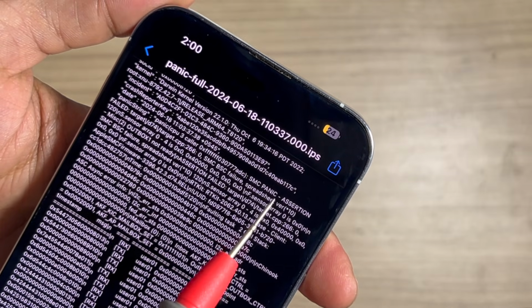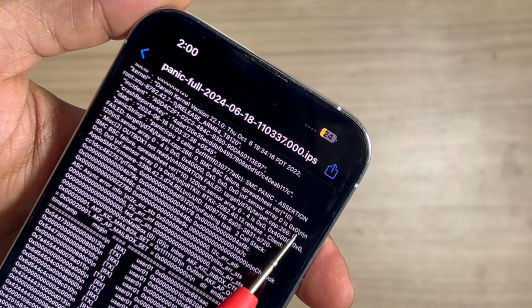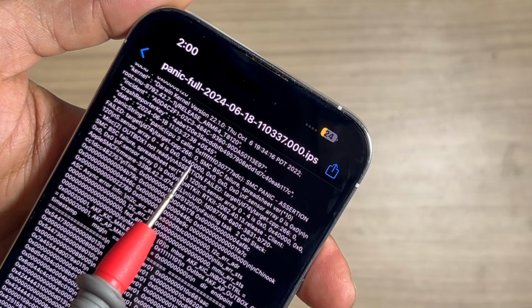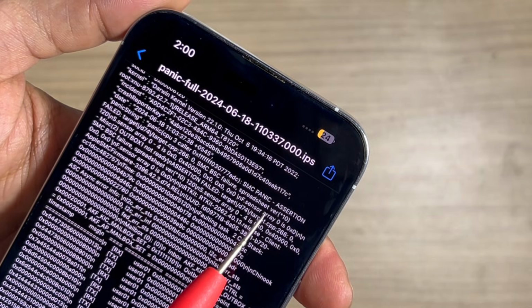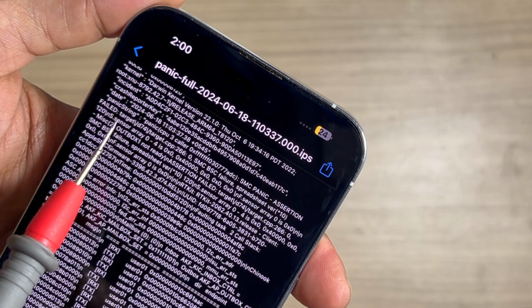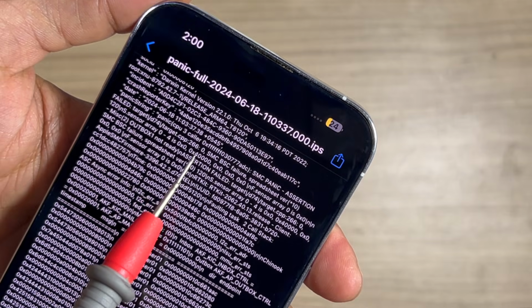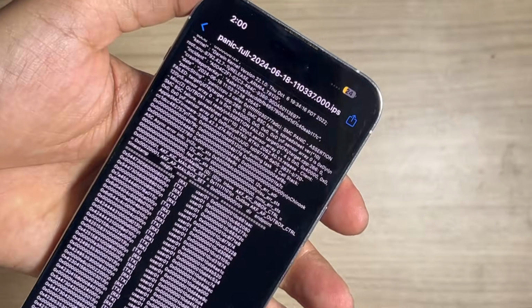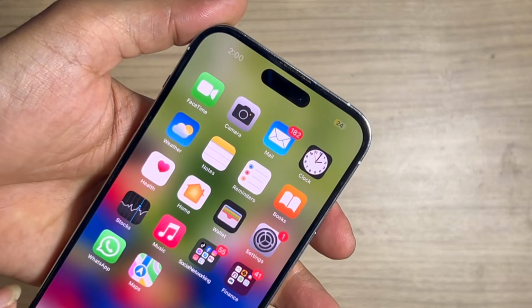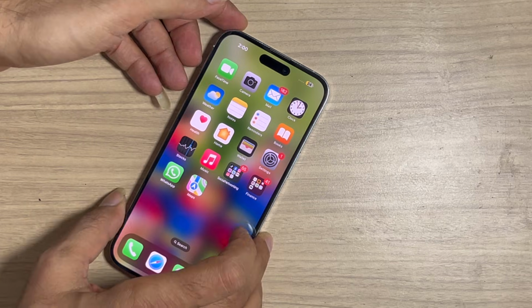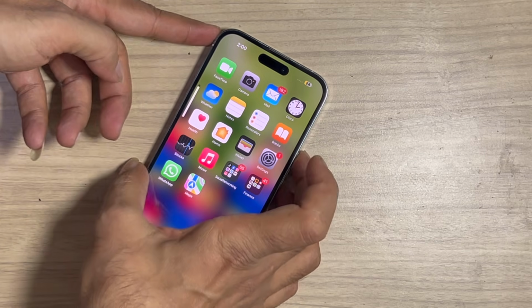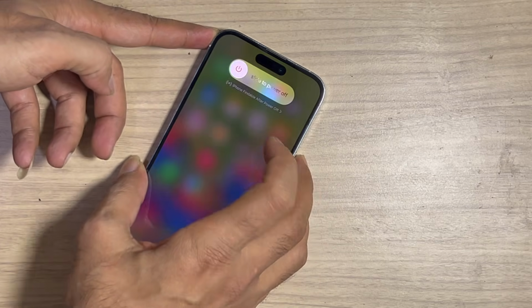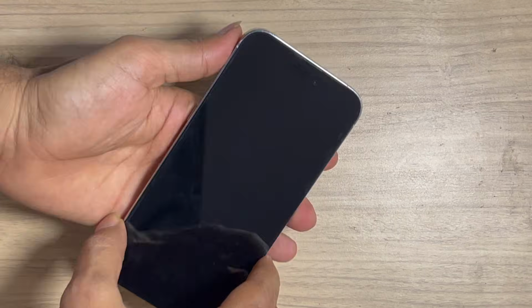Here you can see sensor array 0x40000. Many videos claim that after a restore such issues are fixed, but the issue was not fixed. That leads to your data being deleted. The panic log clearly shows some line damage in the parameter section.